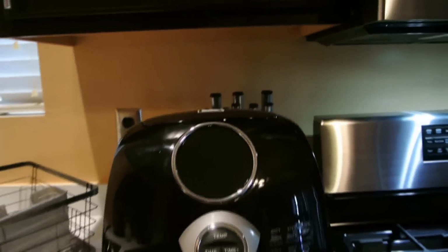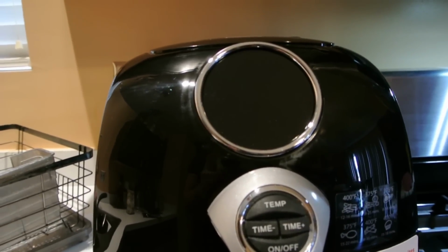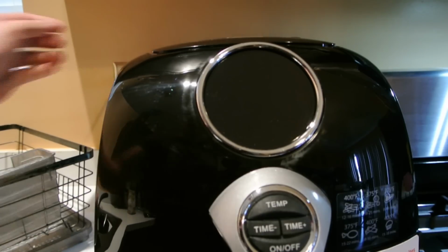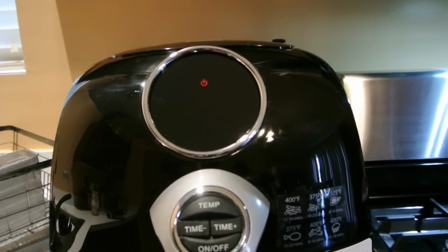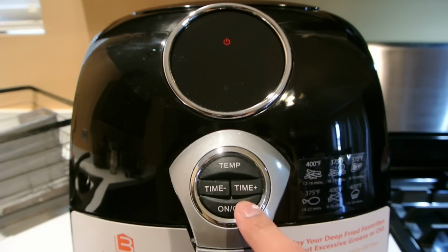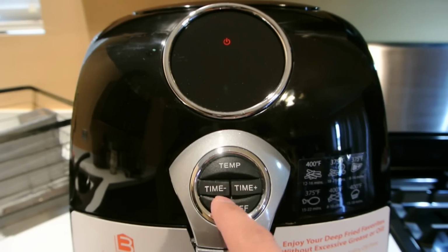So now onto the controls. Let me plug it in. Once you plug it in, you will be notified by the screen, and you will hear a chime. So here we have the control panel. You have the on and off switch, the temp control, the timer, timer up, timer down. The other way around, timer down, timer up. So let me show you.